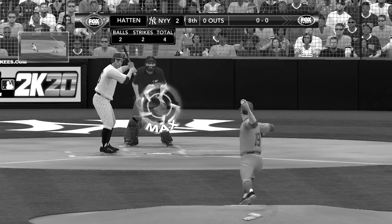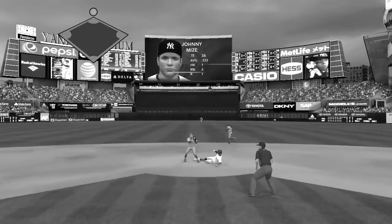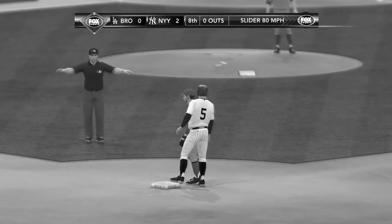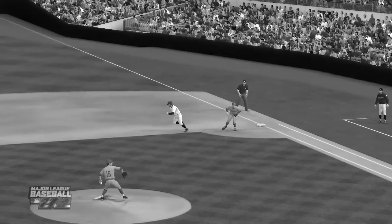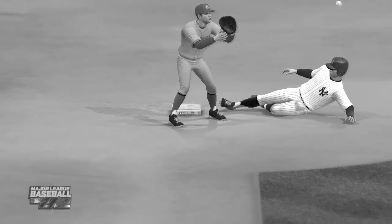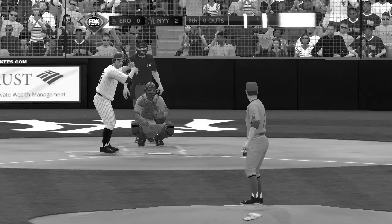Well, he's running, taking off for second. Oh. And he's in there at second base. Here's another look at the steal. He gets to second base, sliding in hard. And he didn't have much of a lead that time off first, but a really good jump. Now, sometimes you tip off the pitcher with too big of a lead, so it worked in this situation.